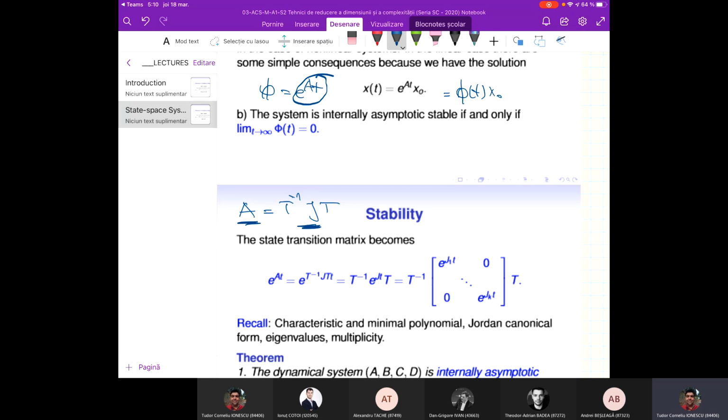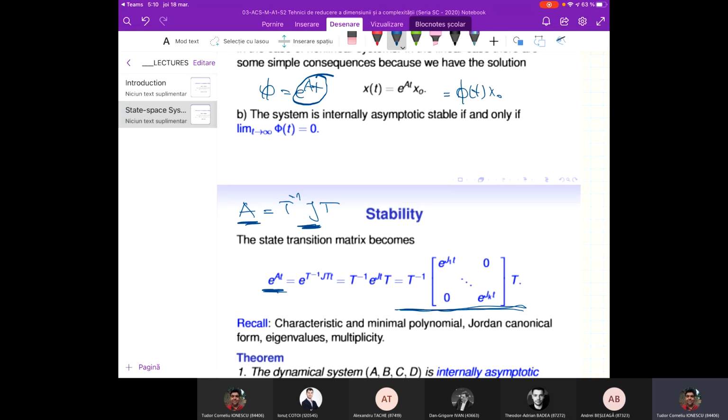And we have this property. The funny thing is that for the matrix function, the coordinate transformation jumps from the exponent, from the power, to the front and the back of the matrix, and then you can compute the diagonal of such a matrix. So the exponential takes this form.